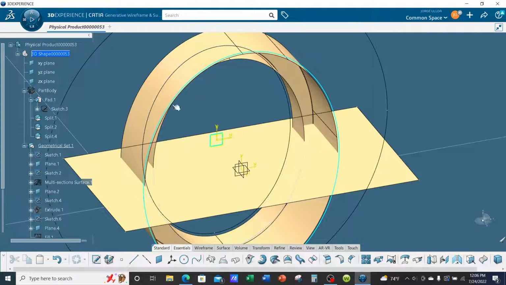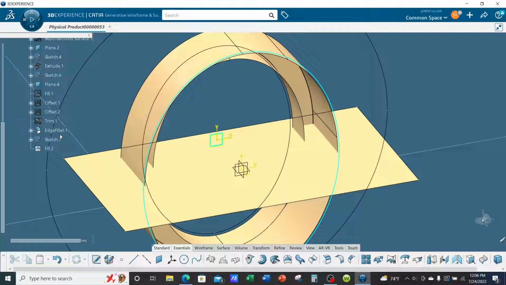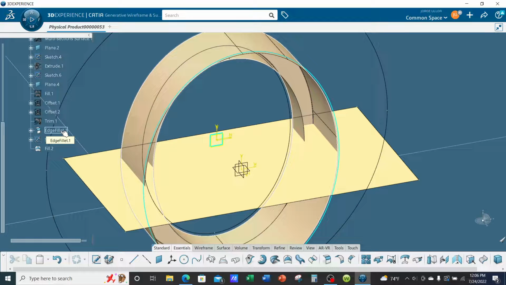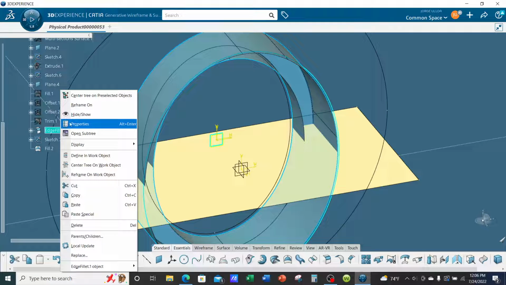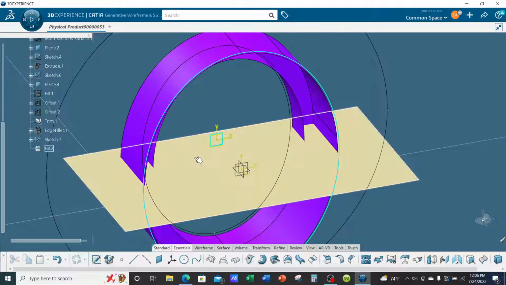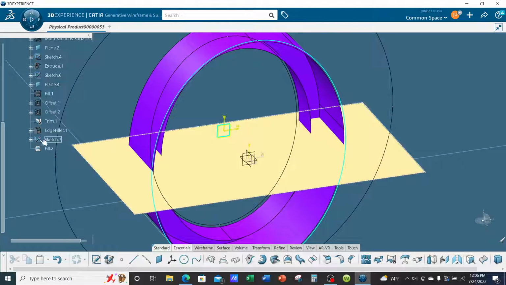Okay, so let's go ahead and offset this trim with fillets, right? We're going to take it. And actually, I'm not going to do the one with the fillets. I'm going to hide that. I'm going to come back to our original trim with no fillets because I don't want to use the offset of the fillets.